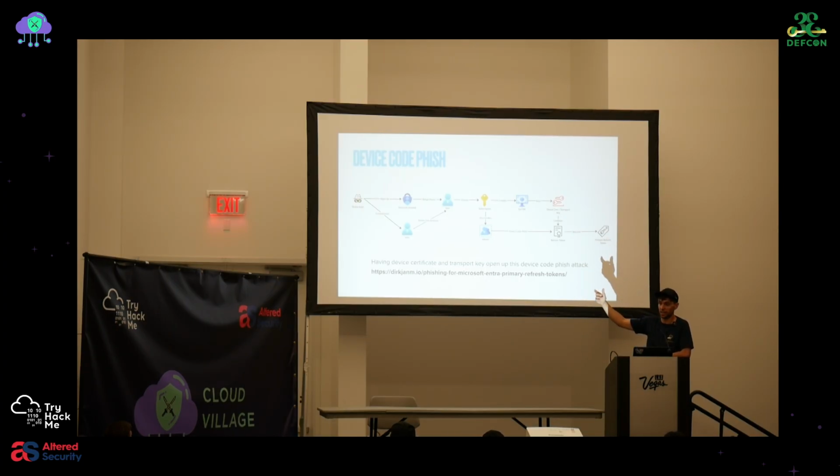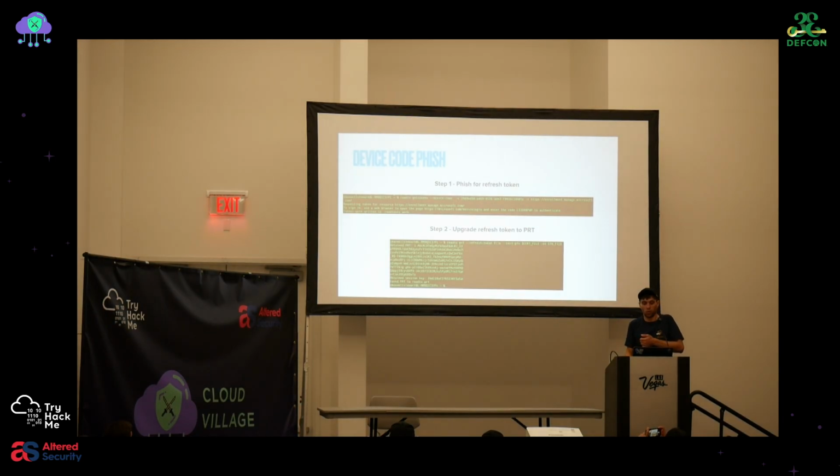And so if we can get them to do a device code phish, for those who aren't familiar with device code phishing, you're interacting with legitimate URLs. The device code authentication flow is a legitimate part of the OAuth 2 implementation. The idea is that we start off an authentication flow on one device that's going to be completed by another device.